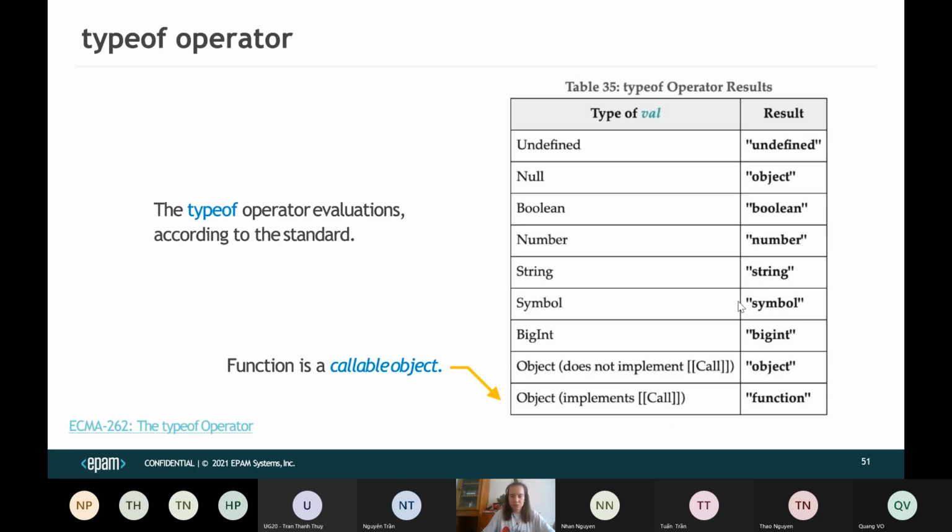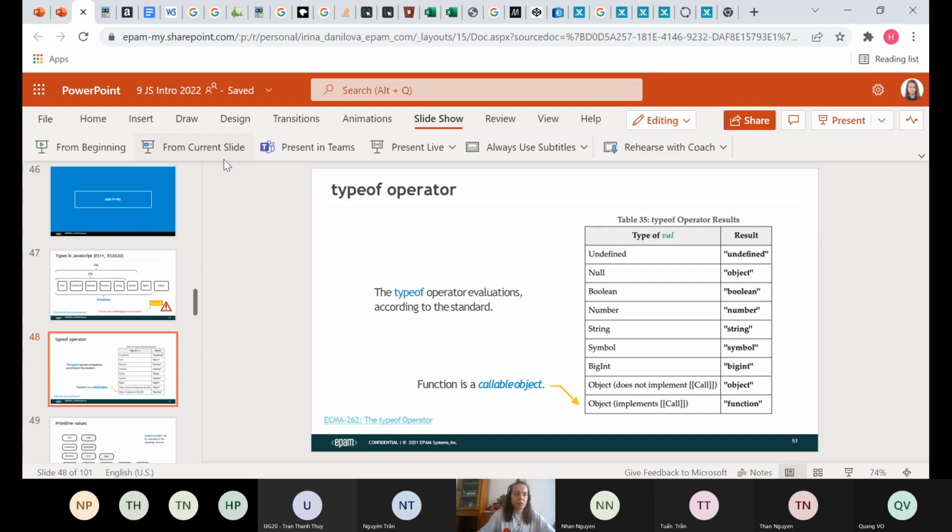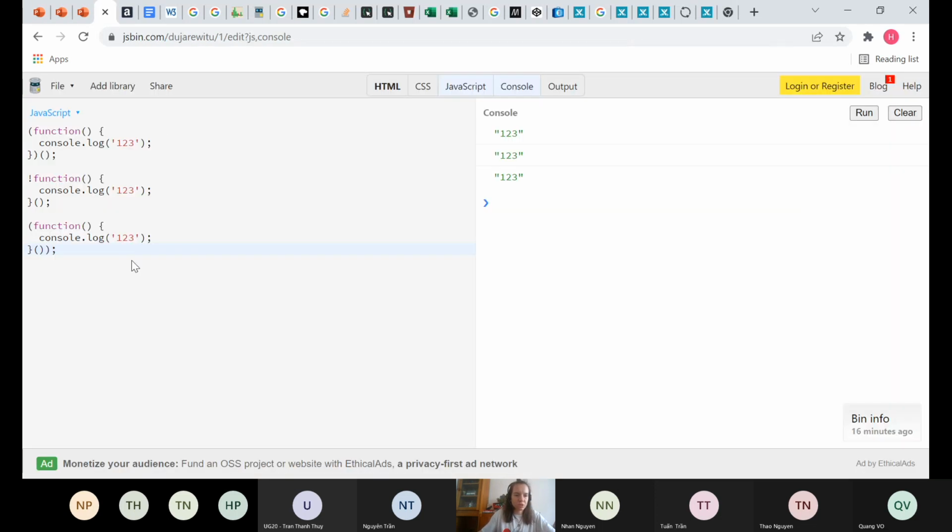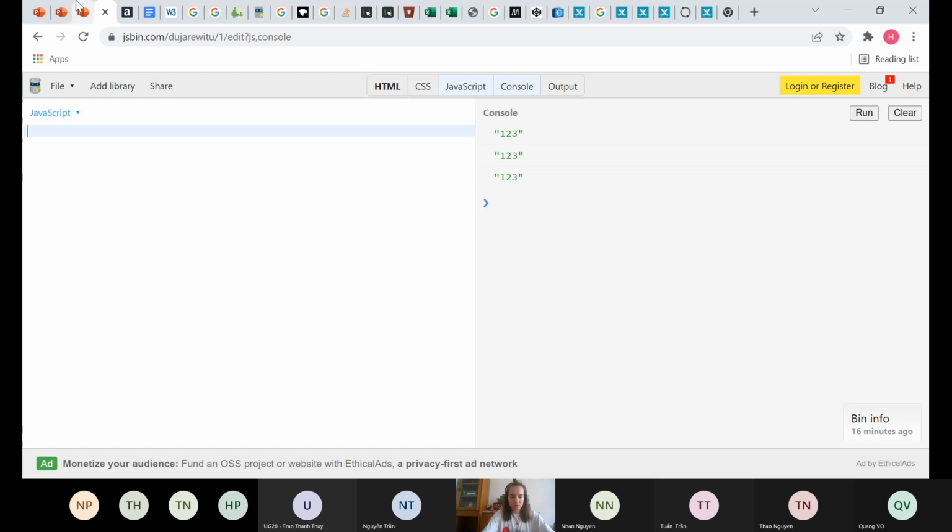If we want to know which type our variable has, we use the typeof operator. So for example, if we switch to JSBin again, and we want to show the type of example 1, 2, 3, we see that this type is number.